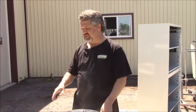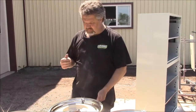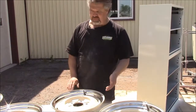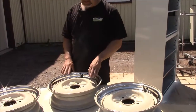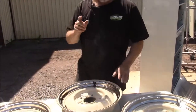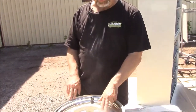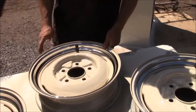The reason we're outside is it's really noisy in the shop, so I thought we'd just shut the garage door and take a look at these. In an earlier video, we shared where these rims were painted in another shop and they weren't the right color. Believe it or not, all four rims were different shades of beige. So this is the exact color of the cab, the body, and all of the other components.